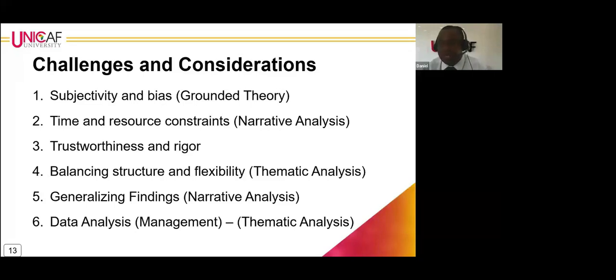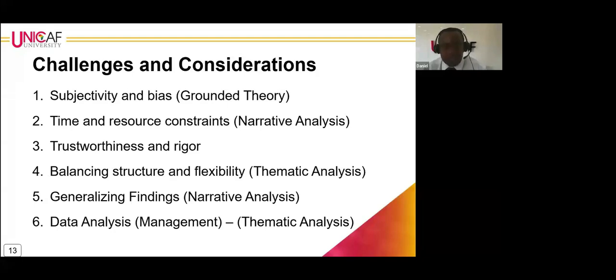To what extent am I remaining to the ethos of research and still adhering to the standards and ensuring that these findings will be credible? Do they meet the standards of research? Are they flouting the ethics of research? So research rigor and trustworthiness are extremely important to consider in data analysis.